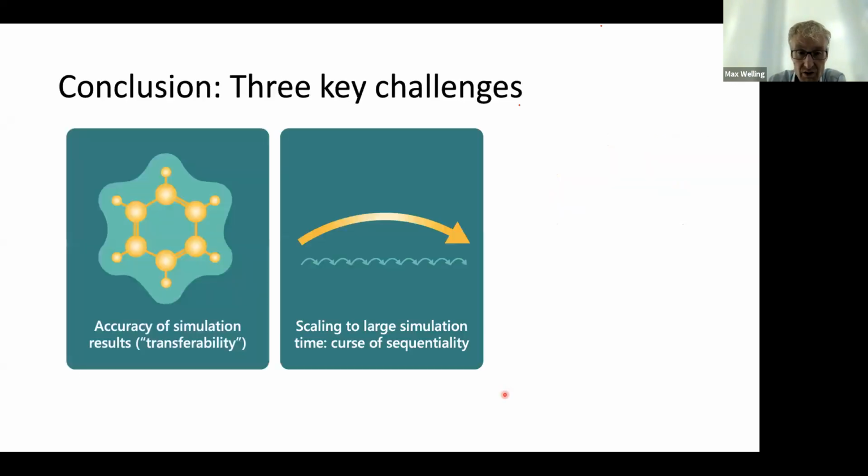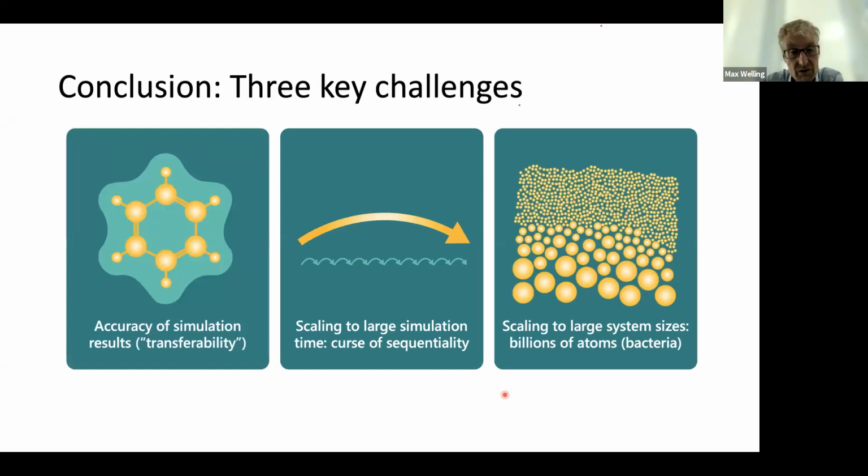Okay, so what are the three challenges that we really need to tackle in this field? Well, there's the accuracy of the simulation, which basically, we need to be able to do highly accurate simulations of molecules of reasonable size, and we want to transfer that from one molecule to the next. We want to scale our simulations to much longer time differences. So right now, an MD simulation does 1 femtosecond at a time. You won't get anywhere for a large molecule. But if you would be able to use machine learning to skip over a whole bunch of these steps, then you can go much faster.